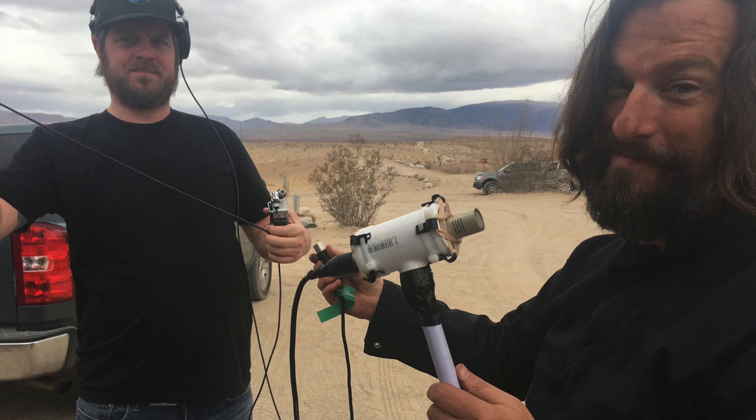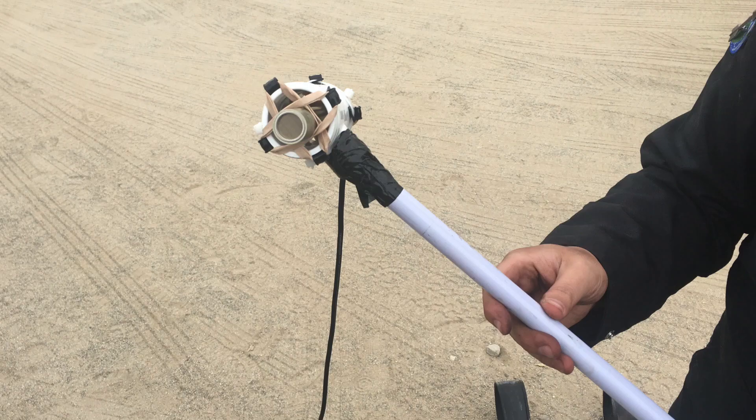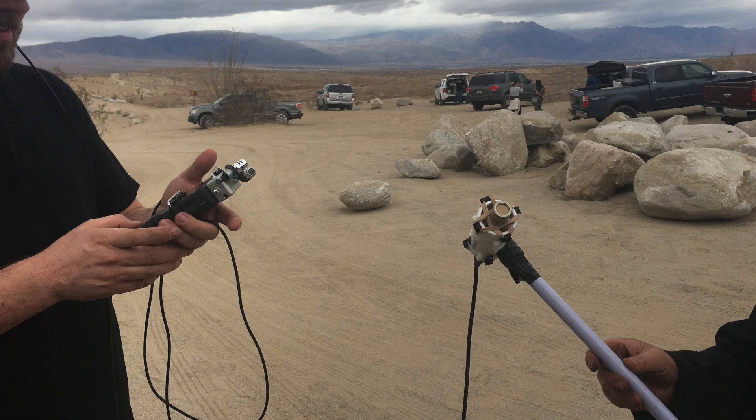I didn't really have sound equipment with my iPhone — I didn't have a boom mic. I borrowed a zoom recorder from a friend, and then I had a little tiny shotgun mic that I had fixed with a rubber band around some PVC pipe, fastened it to a broom pole, and then I made a makeshift kind of wind filter — they call it a dead cat — but it didn't really work.